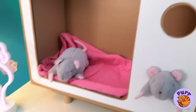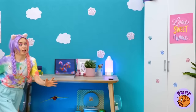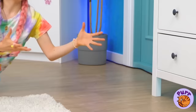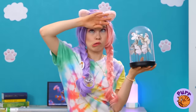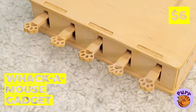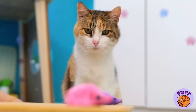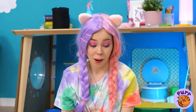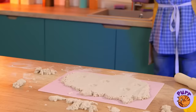Wait, where's the cat? Uh-oh, she's on the prowl. And she's on a feng shui kick. Let's get something that'll keep her distracted. Like this fun whack-a-mouse gadget. And the best part, no tokens required. Let's hope she washed her paws first. Quick, grab it. Or at least turn it over.